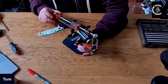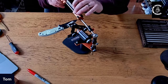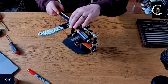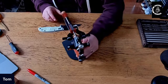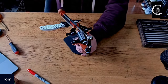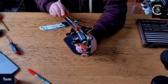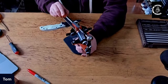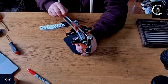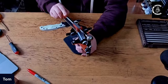Okay, now to do the heel on a Spyderco, if you have good stones that have a square edge without grit on the side, so like most diamond plates or these Hapstones, for example, they have a very square edge. What you're going to do to do the heel is you're going to take your stone and push it up against the electrical tape. If this is a satin blade, there wouldn't be tape there. You just push it right up against the ricasso. And you're just going to kind of saw away a little bit. Do some vertical strokes up and down, making sure that your electrical tape is shoved in that little crack so you don't scrape off the DLC. A couple vertical strokes and then a couple of strokes fading out into the edge.